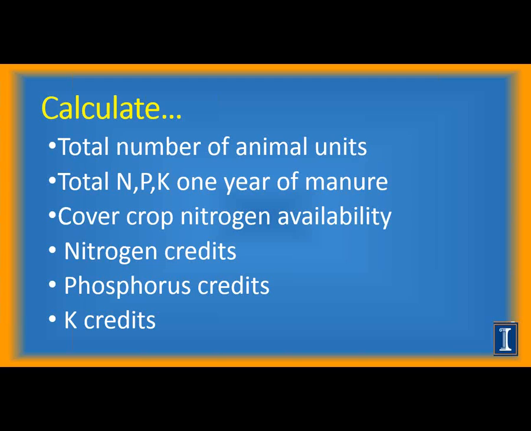Also, I think there's a possibility you'll be asked to look at the contribution of manure in years 2 and 3 as well. You may be asked a little bit about cover crop nitrogen availability. This will come into play, particularly if we're taking credits coming in with corn or maybe even wheat after alfalfa, and in some cases soybean. We'll be looking at how to take nitrogen credits across a variety of sources.